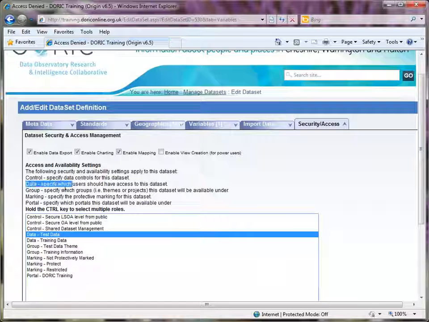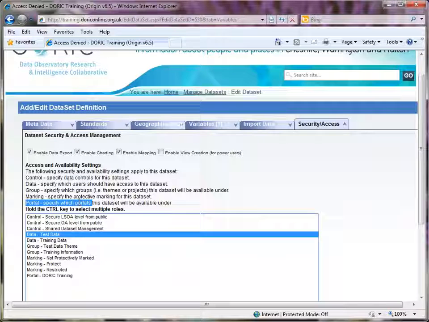We have data roles that specify which users should have access to this data set. We have groups. This specifies which groups, in other words, which themes or projects that this data set will be available under. We have markings, which are really for information only, but can be used to specify protective markings for data. And then we have portals, which can be used to specify which portals that this data set should be available under.